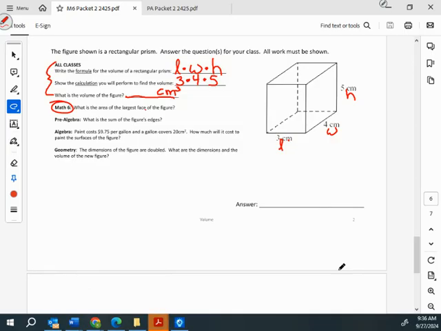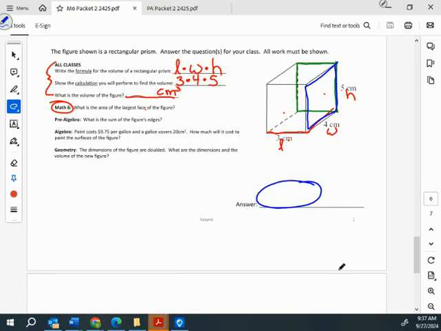A side. So look, we have 3 different sides. We have the ends, we have those 2 sides, and we have the top and the bottom. So you're going to say, okay, I'm going to find the area of that bottom, I'm going to find the area of the ends, and I'm going to find the area of a side. And you're going to write down for your answer which one was the biggest area. There are 3 side shapes, sizes. Figure out which one's the biggest one and write it on the line.